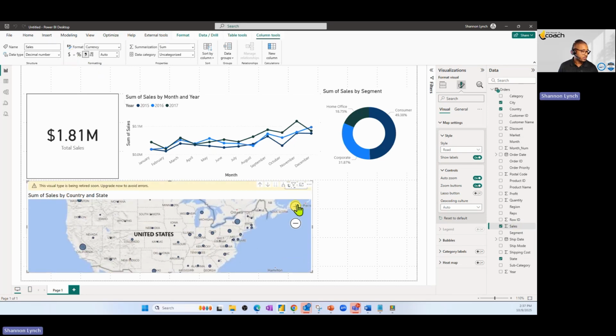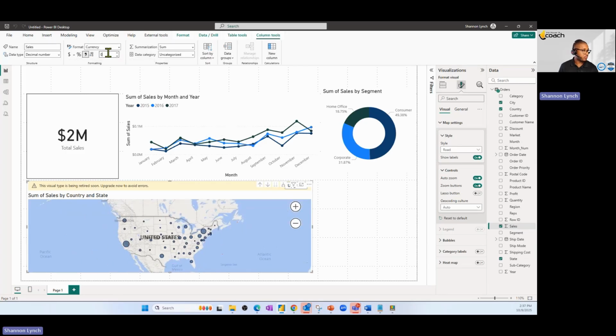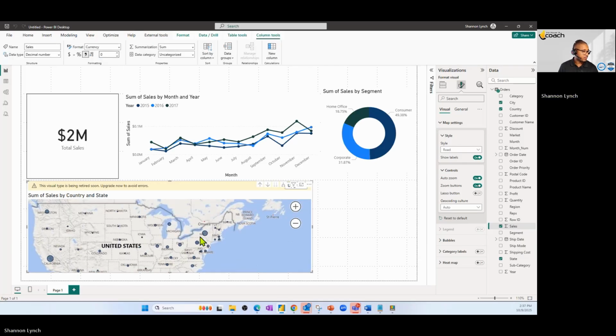Looks a bit better here. So by hovering over it, you can see now I get some information. Maybe I want to get rid of the decimal places here. So 0 decimal places in my formatter. Now when I hover over it, it'll tell me the sales for that respective state or city, right? You can drill up and down.